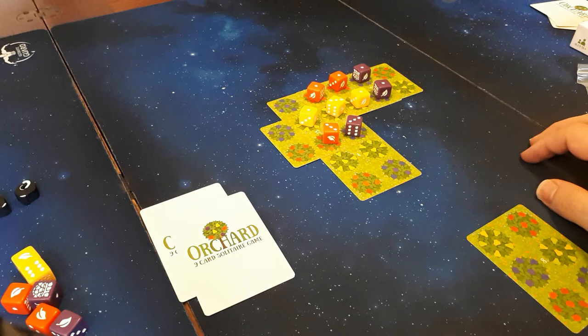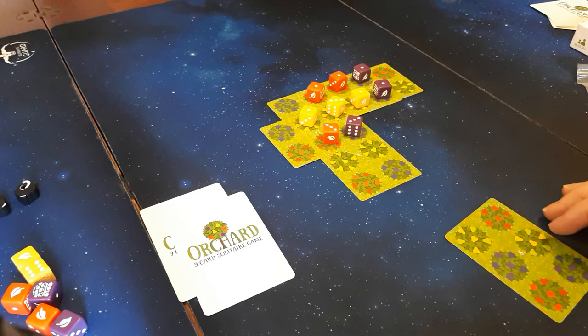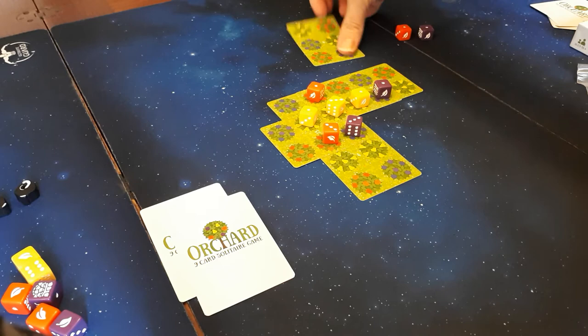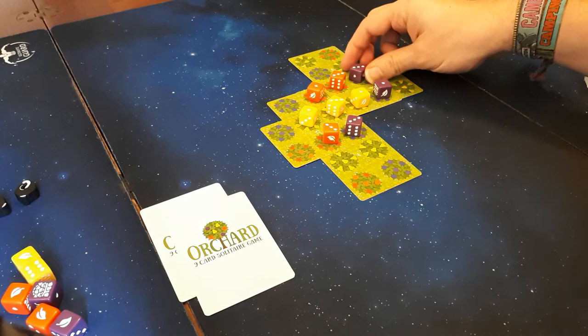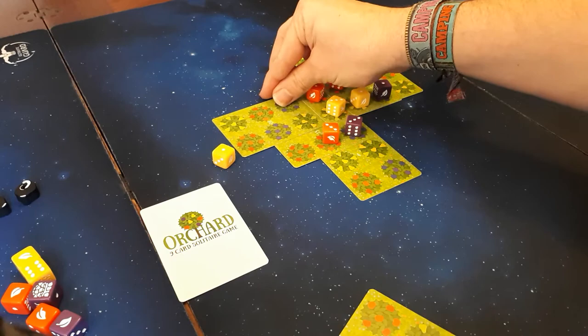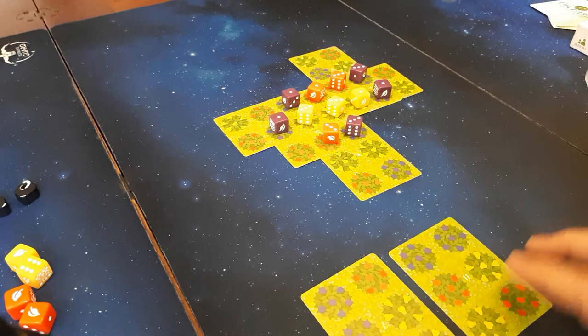That's just getting me two dice I don't really need. Is there any way I can cover up any of these other dice? There you go — I can put that here, it took ages but I found one eventually. Pop it there, making them threes. That took way too long. I was just hoping there'd be something with that pattern. So that becomes a three and I'll get two purple ones, which means I'm now out of purple. I don't think it's possible to play this game with colorblind people, but that's a worthy note.